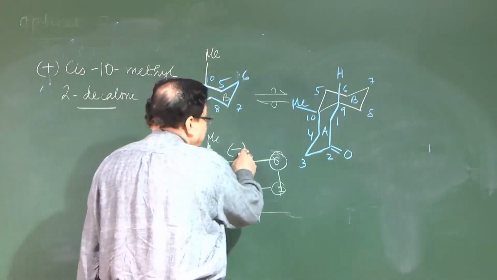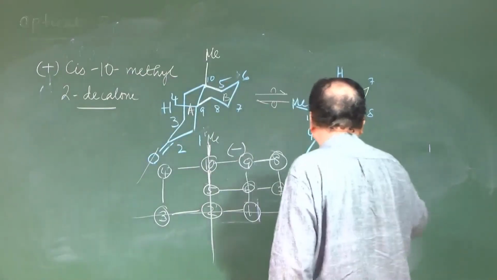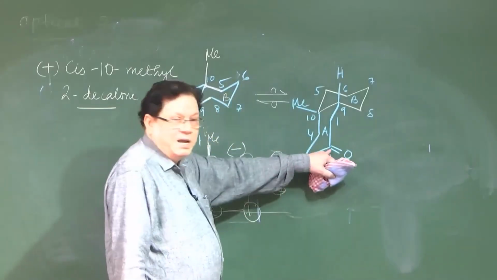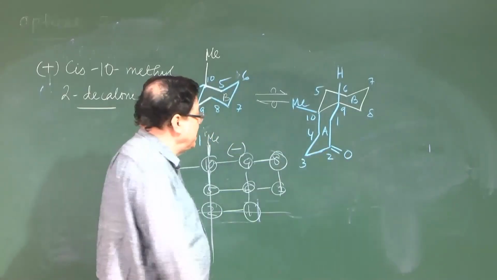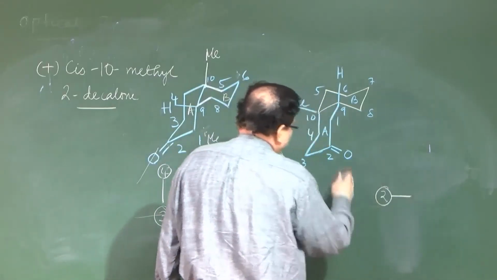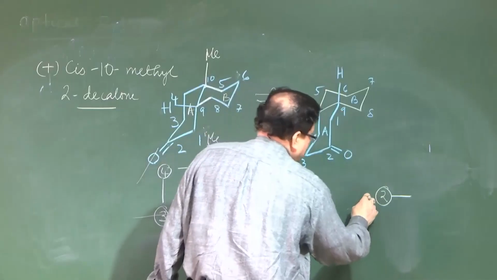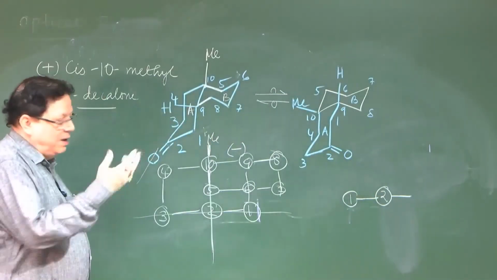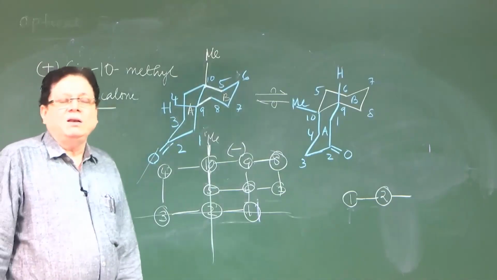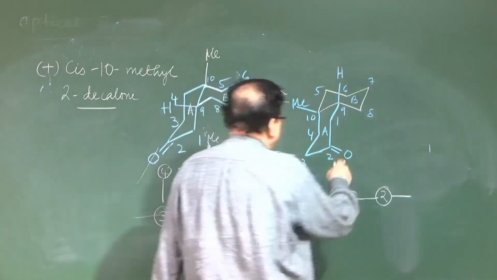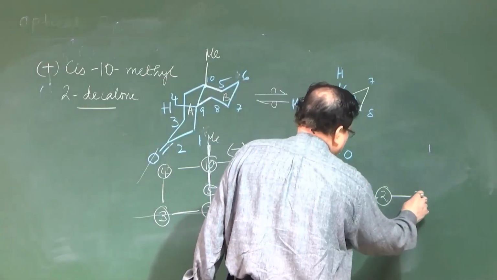Now, what about this one, the projection of this one? Here the carbonyl is occupying not the head of a chair, it is at the leg of the chair. So, let me again quickly try to draw it, as it is going to the right, but actual case if it occupies the head of a chair when you turn upside down, then the left will become right, right will become left. So, that is the only trick. So, 1 will be here and 3 will be there.